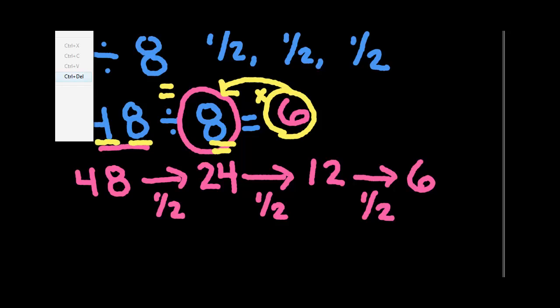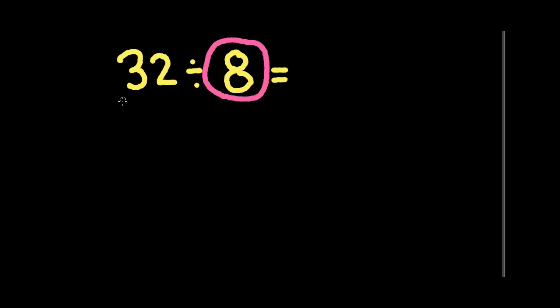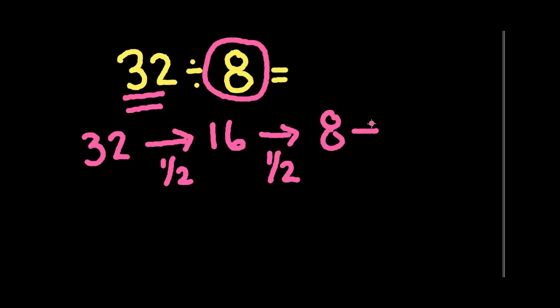Let's try another one. Let's do 32 divided by eight. Remember that half of 32 is what? Remember our song: 2 and 2 is 4, 4 and 4 is 8, 8 and 8 is 16, 16 and 16 is 32. So cutting it backwards, 32 taking one half gets us to 16. Taking half of 16 is 8, and we need one more half, which gets us to 4. So 32 divided by 8 is 4.